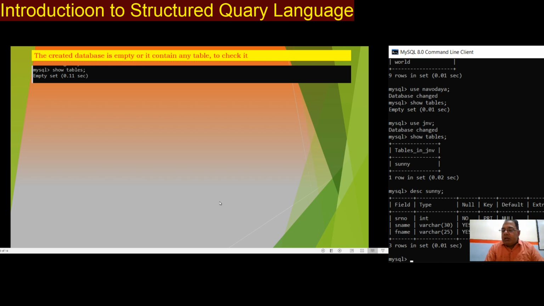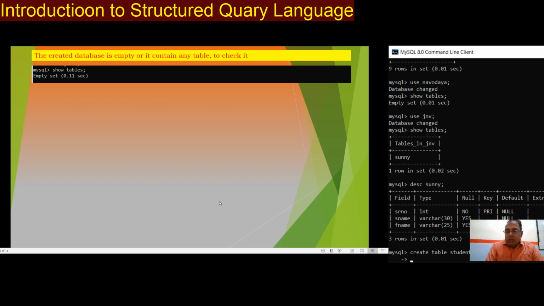if I want to create a new table in that particular database, I will just write down create table, then the name of the table. Suppose I have given the name as student, I will press enter. In the rules which we have already defined, I have told you that if we don't have the semicolon at the end of the line in MySQL, then an arrow symbol will appear, which shows that your query or your statement continues.